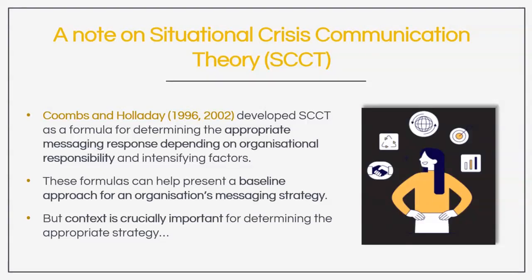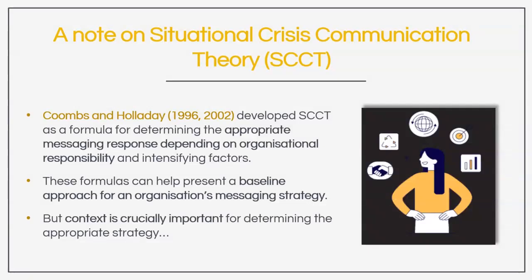And so he developed situational crisis communication theory, which suggests that there is essentially a formula that organizations and PR professionals can apply to crisis situations to help determine the proper response strategy, the path that they want to go down for a specific type of crisis. So when you're thinking about the real meat of a crisis communication plan, you might be thinking about what's the level of organizational responsibility and what's the appropriate response depending on that responsibility. And then Coombs has developed a bit of a guide for doing that, which I'll talk about briefly on the next slide.